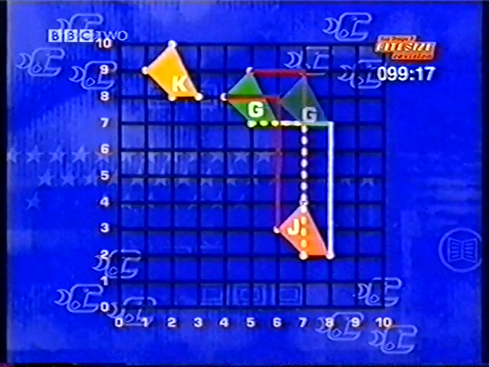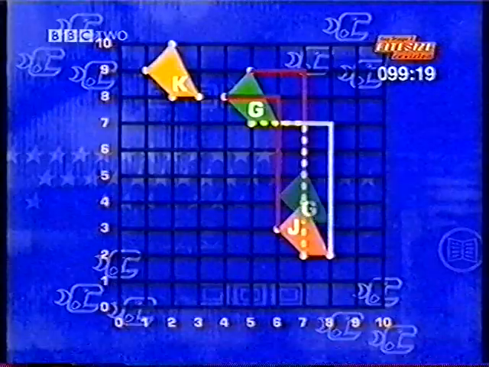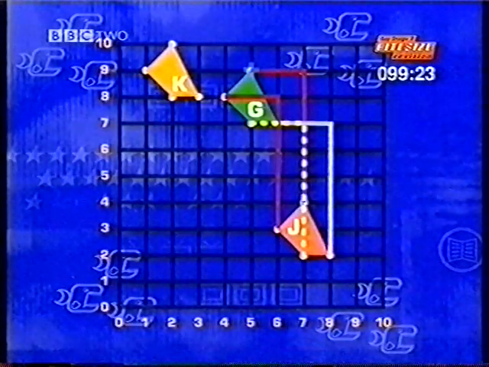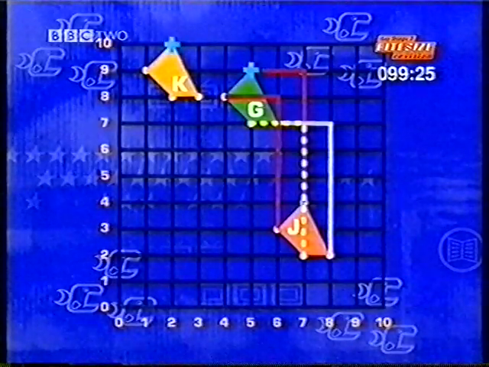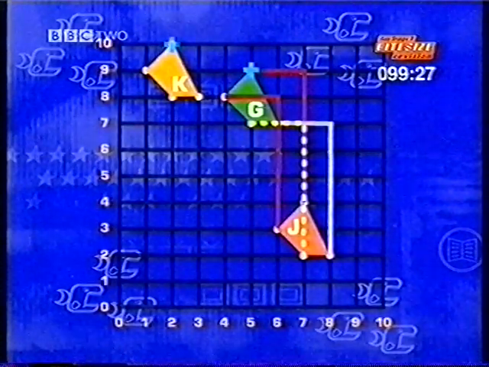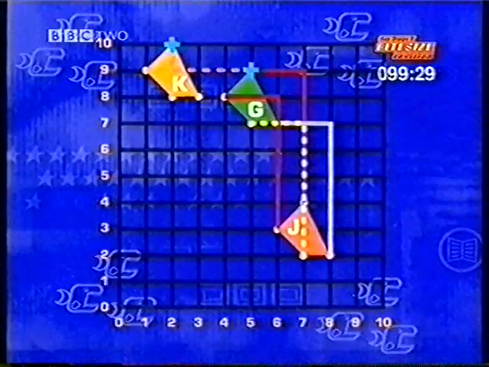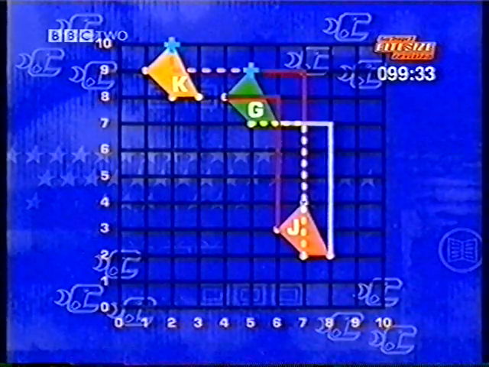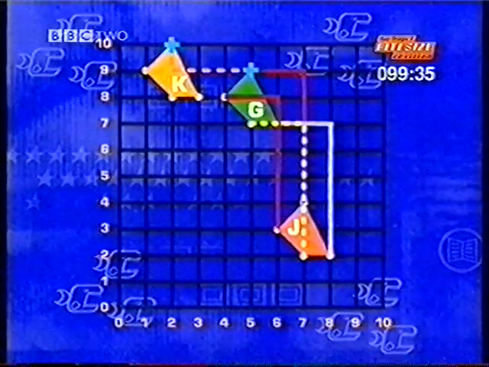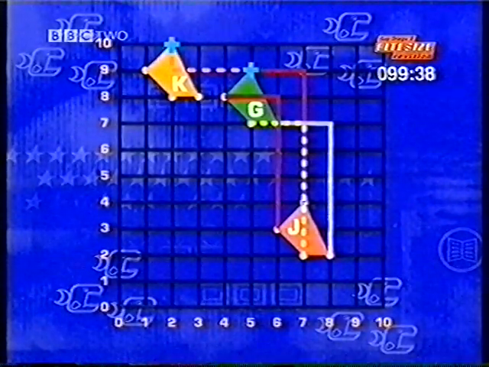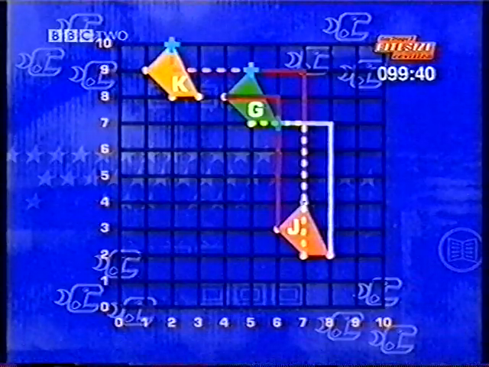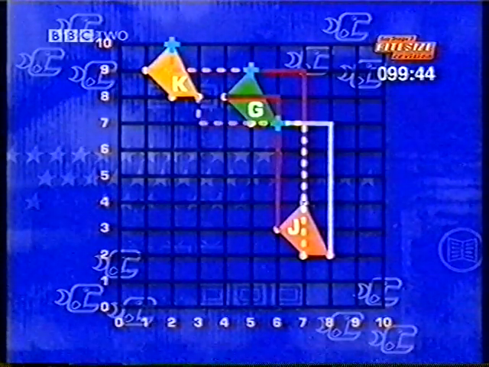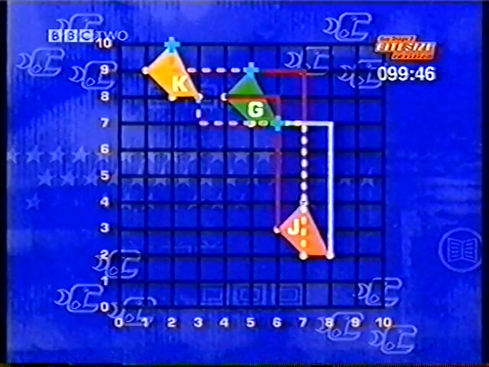Now we've seen how we translate from shape G to shape K. Let's look at this corner on shape G, which becomes this corner on shape K. We must go 1, 2, 3 squares left and 1 square up. Let's check on another corner to make sure we're right. Let's look at this one here on shape G. Move 3 squares left and 1 square up. And it does take us to the same corner on shape K.